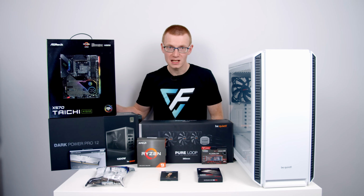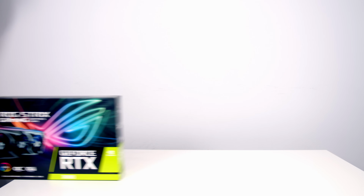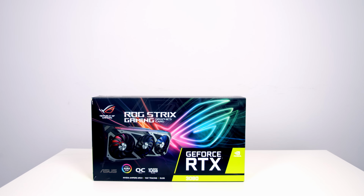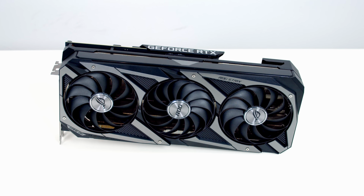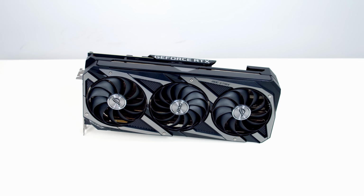So I use my PC mostly for video editing, but I also do game on it. So you're going to have to factor in all your uses on deciding which GPU to go for. But for today's build, I've decided to go with the ROG Strix RTX 3080. And you'll see from the benchmarks, this should give us great performance in DaVinci Resolve.